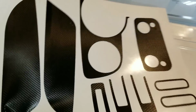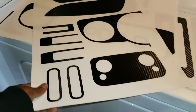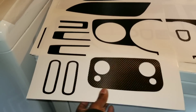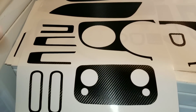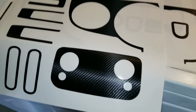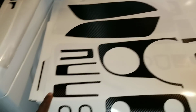And this is for my dash, I think. I don't know what this is. Dash and something else. Oh, this goes up here to light control switch. I'll be using this. Let me take a look and see if I have this stuff for my dash. Okay, I won't be using this. Mine has this already. I will be using this.